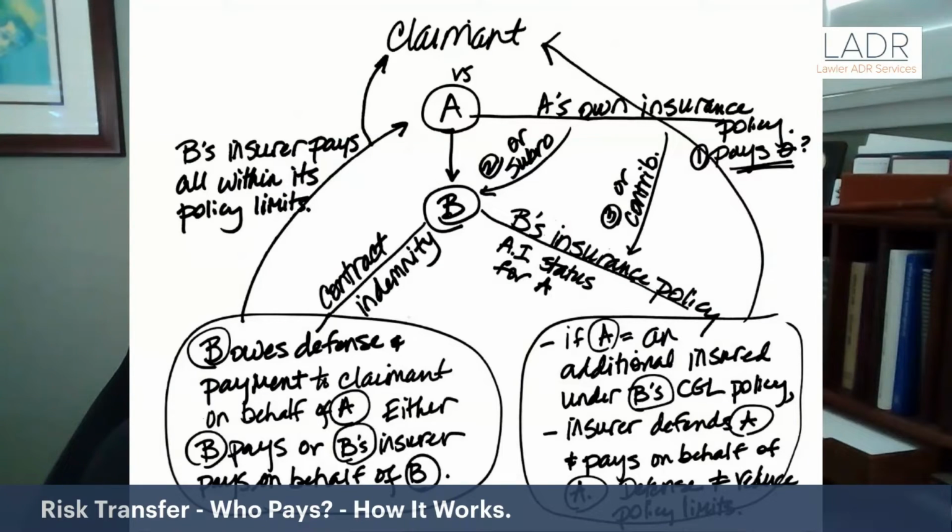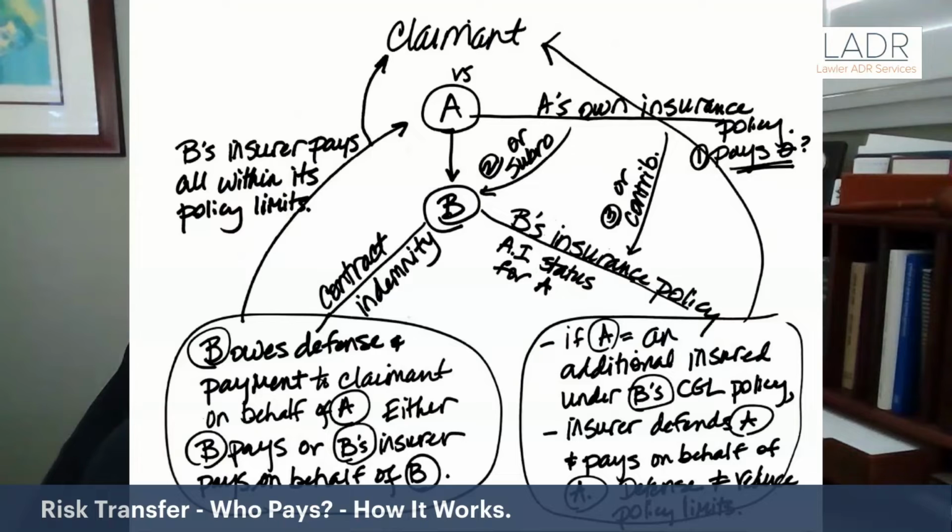Now, there are those two ways I mentioned before, either indemnity under the contract, or perhaps B here, the bank, has named the owner of the property as an additional insured on the bank's insurance policy, its general liability insurance policy. And those are the two ways. It's kind of like part of a triangle, the two arms of the triangle. If you're picturing this and listening to the podcast. So let's go to the contractual side, the indemnity side for a moment.